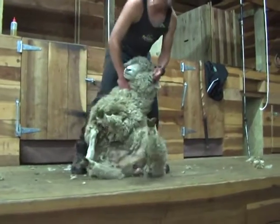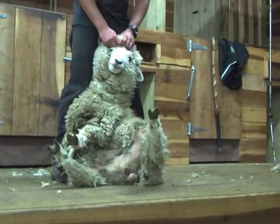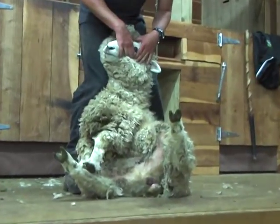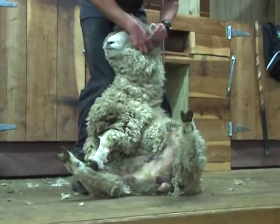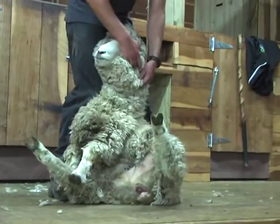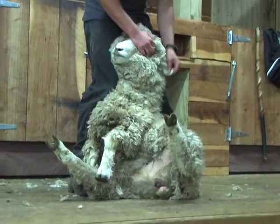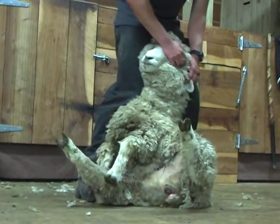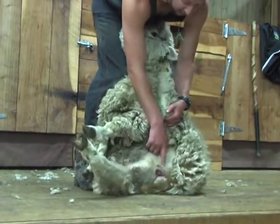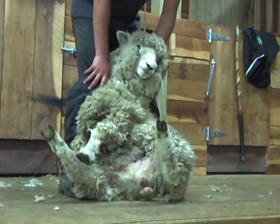Sorry, grandma. Now, when shearing these sheep, we have to watch out for all these bits and pieces. For instance, like these eyes, these ears. If I don't hold on to these ears while shearing around them, I can slip and chop these things right off. They are very important, they must stay on. Other things that are important are things like the milk production and reproduction. So those are the parts that must stay on the animal.